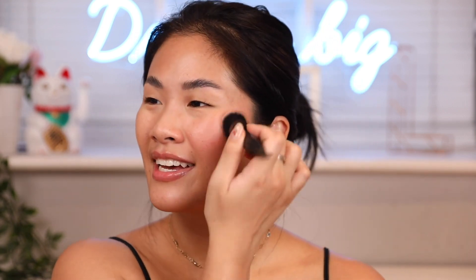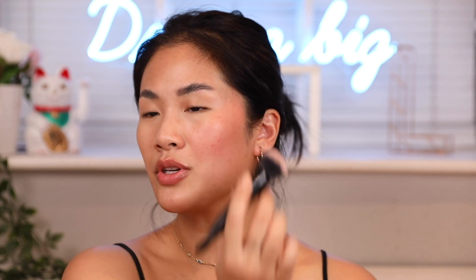I love this blush so much because it's got a slight glistening glow. I've been loving highlighters that aren't chunky glitter — I love using products that have that sweaty, glass-skin type of look. I'm applying this pretty much all over my cheeks. Blusher is one of those products that does disappear — if you ever feel like you're wearing too much, you can go ahead and get your damp beauty blender and pick up the excess. I completely forgot to contour my face, so I'm going to use a Laura Mercier concealer just to contour my nose a little bit.